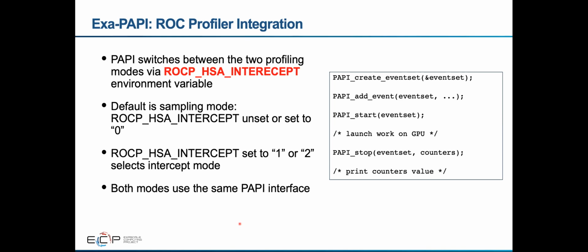What is important to know for the user is that both modes are exposed through the same PAPI interface, so they work exactly the same. Thus, counters are read in the same way for the 2 modes. However, the 2 modes have different semantics, and the user has to keep this in mind when interpreting the value of the counters.